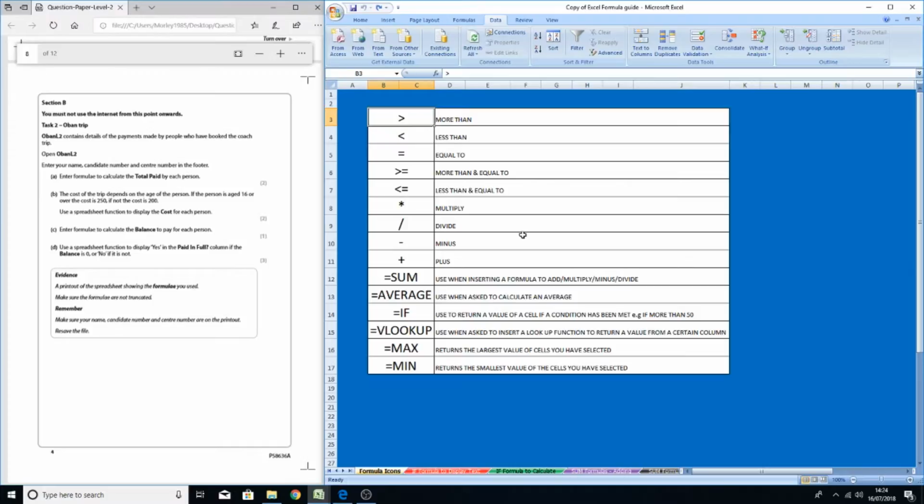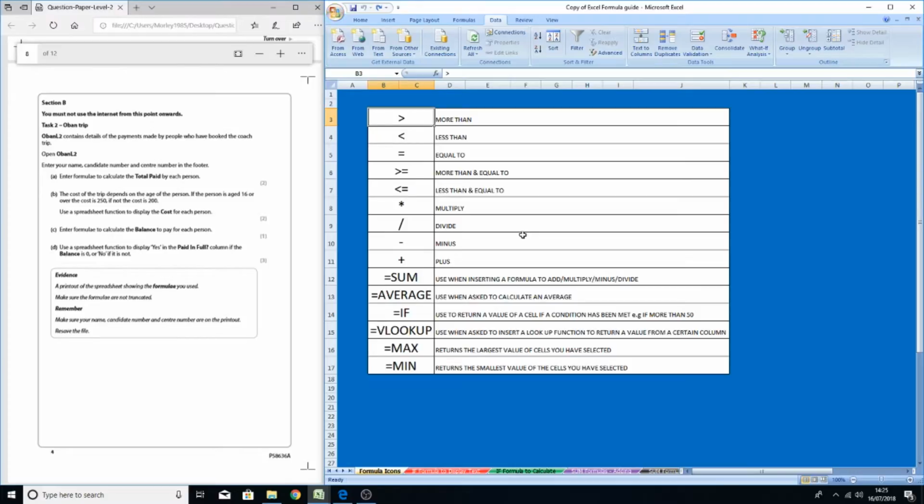If it's not, show it as no. There's also VLOOKUPs, which to be honest we probably won't need ever. But then there's also the equals max and equals min. They will just automatically find the highest number or the lowest number out of a range of cells that you've selected or you've asked it to go and search through.